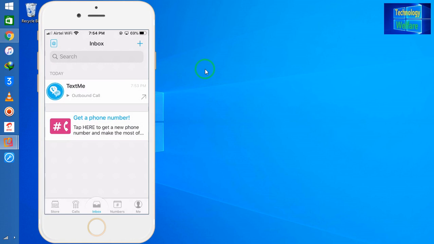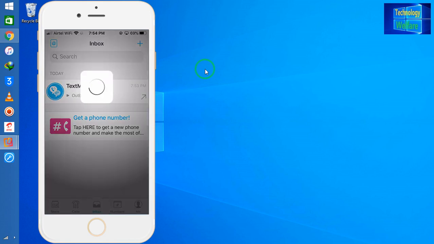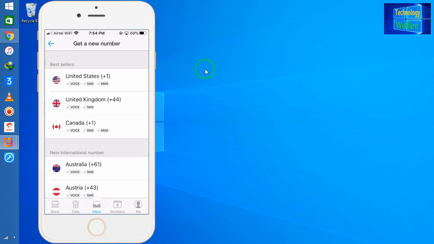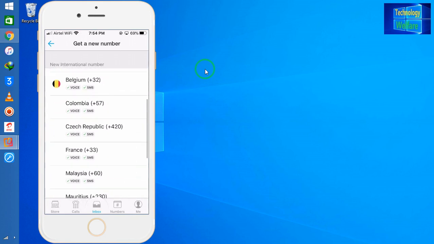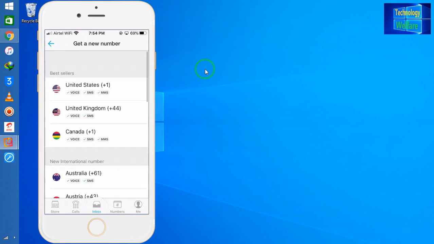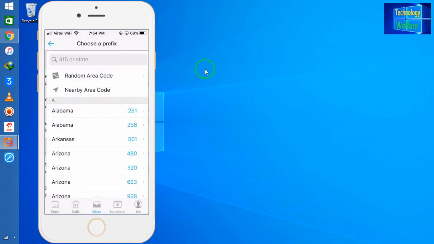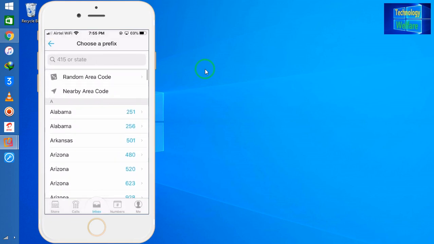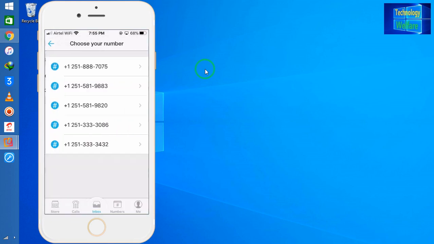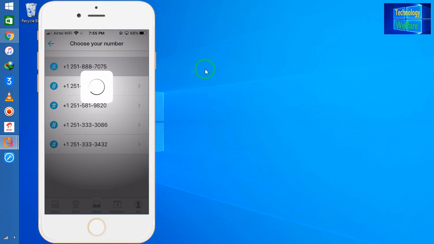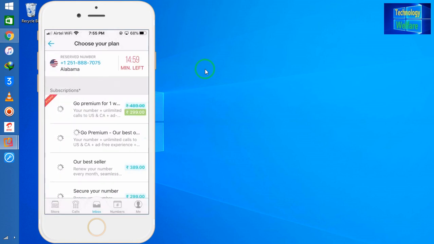See, get a phone number. So I will click on this number. Now you can choose here. You will have to choose one number, so I will choose the first one. That will be your permanent number.